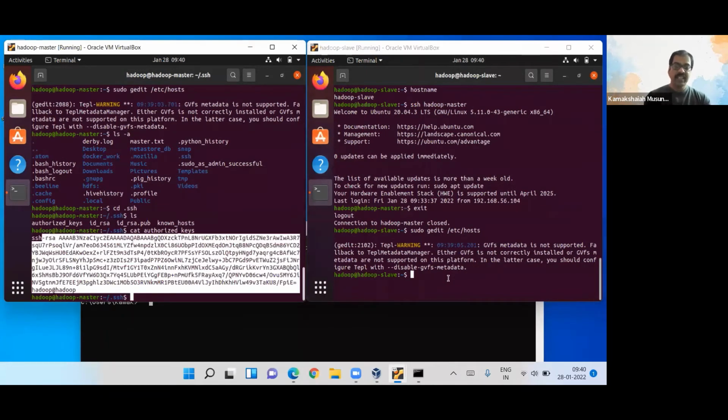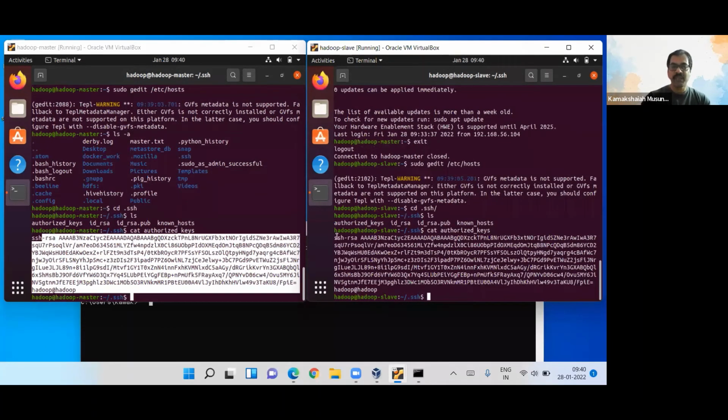I would have created the key after configuring it. Okay, cd .ssh, and now it is not clear anymore. That is what cat authorized keys. Okay, you got Hadoop.